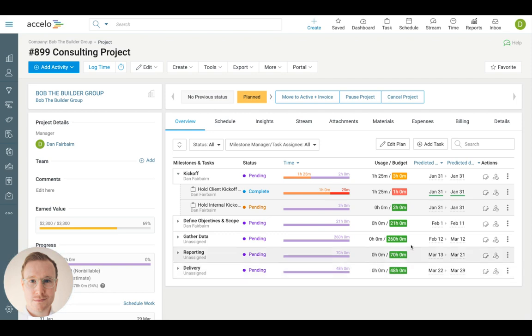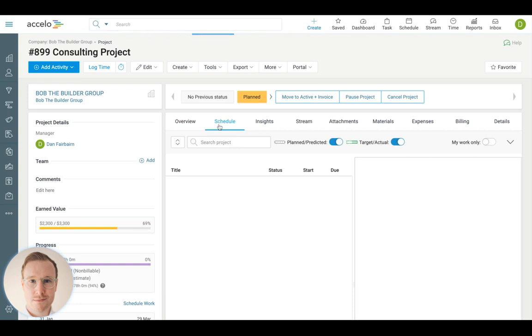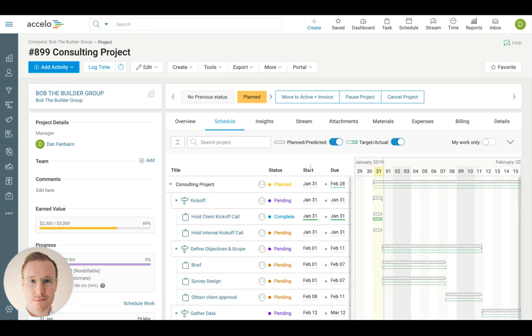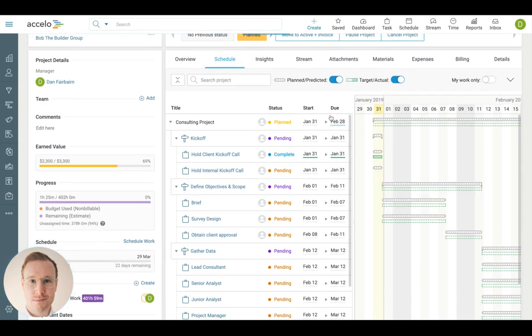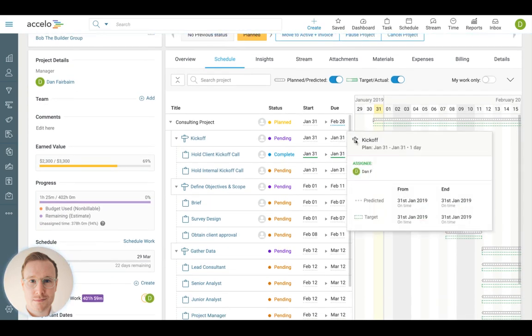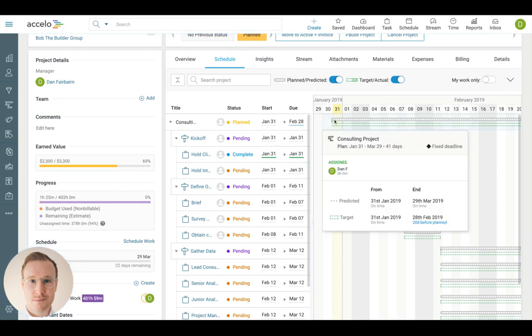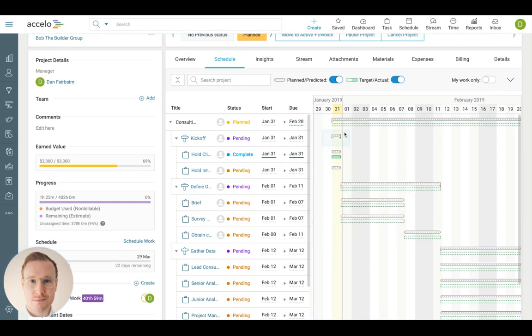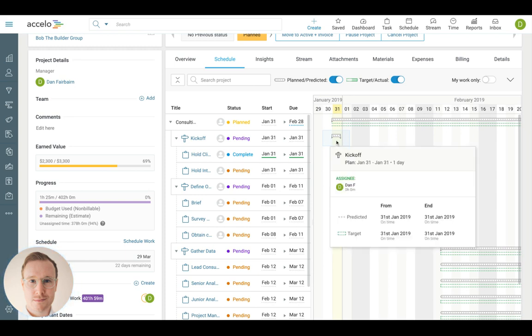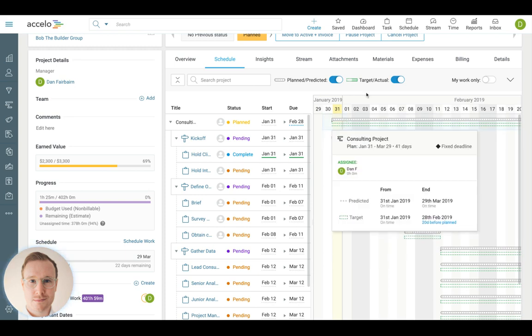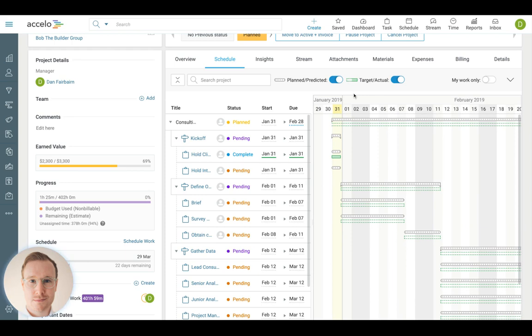So we can then view this project plan in a schedule, which is showing us very similar information as far as those predicted dates as well. And excuse my smaller screen size here, as it is shrinking a lot of this information. But you'll see all that information such as predicted and targeted dates, and you'll get a breakdown of where the actual slowdown is occurring or where you're actually saving time as far as the project and its movements forward.